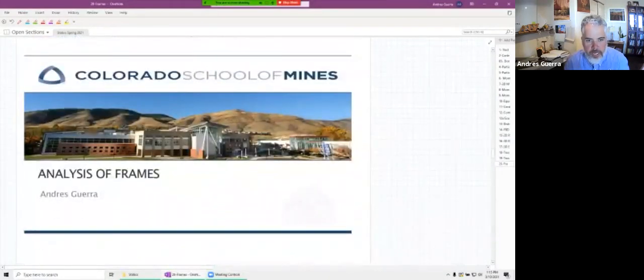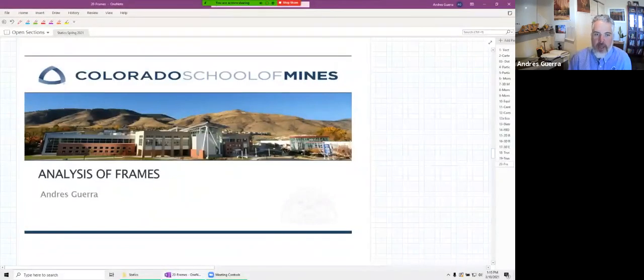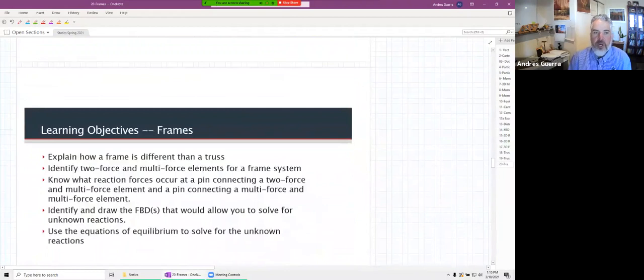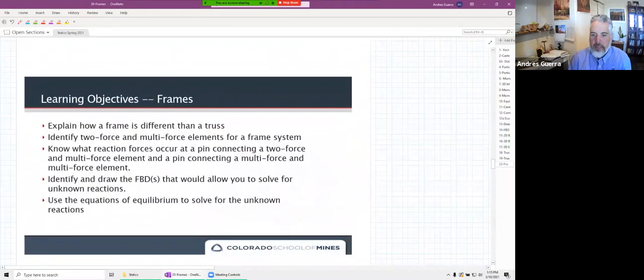All right, let's go into frames. So analysis of frames, which is not on the exam, but we're going to continue expanding our knowledge about some of the things that will be on the exam. So it's kind of like they're just more complicated problems. And so if we can look at these frames a little bit before the exam, certainly not going to hurt.